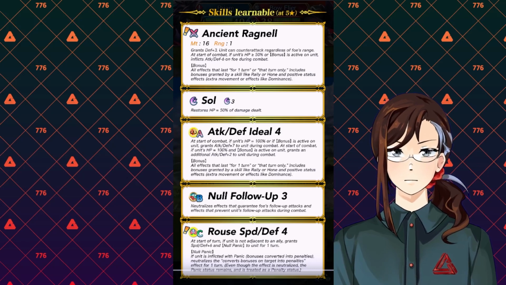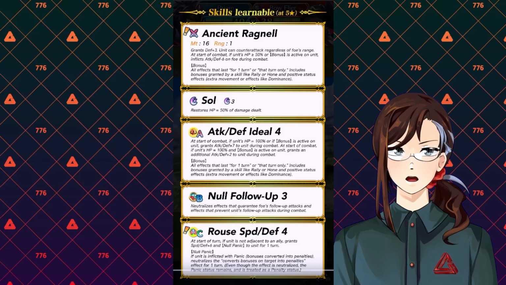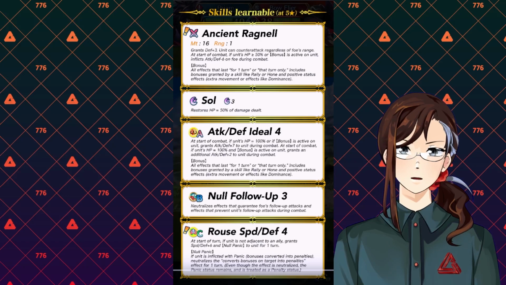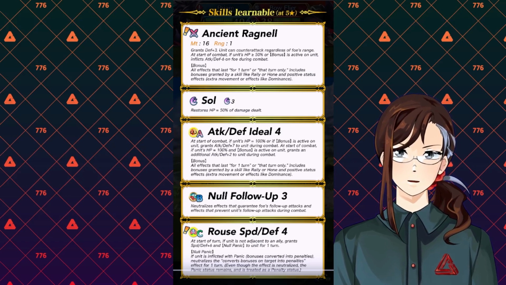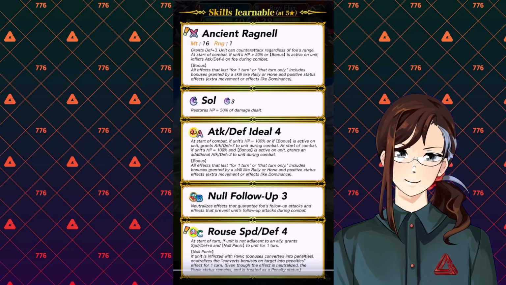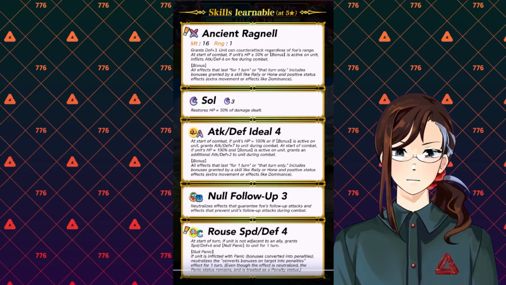So, all in all, Priam looking pretty solid here, both as a unit with that Ancient Ragnar. Sure, it's not immensely turbo busted, but it looks like he's going to have good stats, and he also has great fodder. The ideal skill is something that really was difficult to fodder off to anyone up until now because it's only on 1 unit, and if you want that unit because they're a very strong unit, the metagame sort of revolves around them a little bit for a while, maybe you don't want to toss that unit out just for their ideal skill, right? Now, follow-up is great, sure, and Rouse Speed Defense 4, one of only 2 Rouse 4 sources in the game. Ooh, you love to see that. Let's keep going.